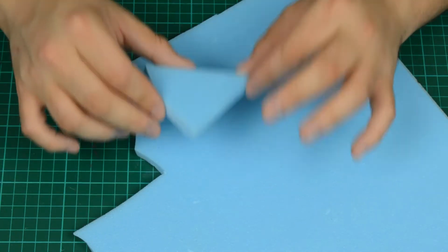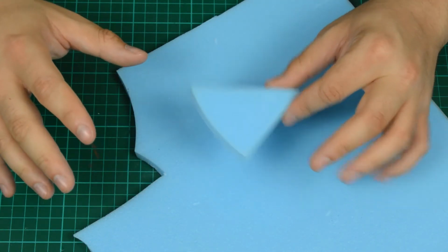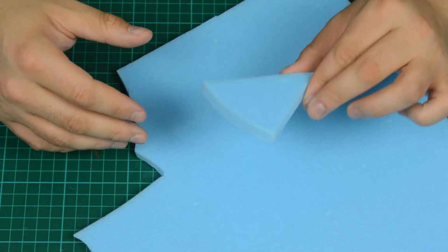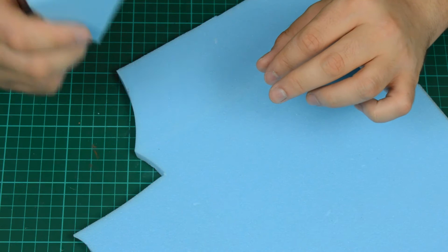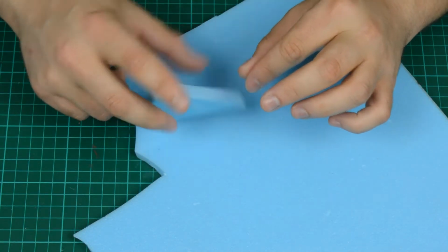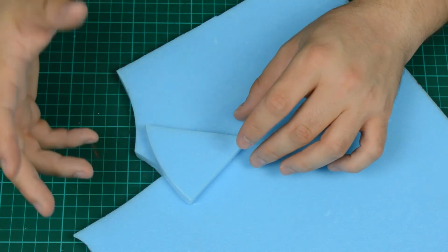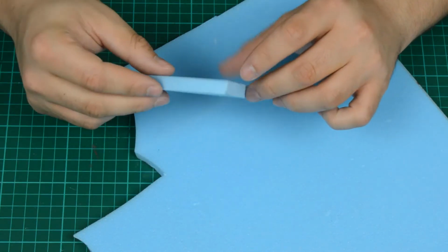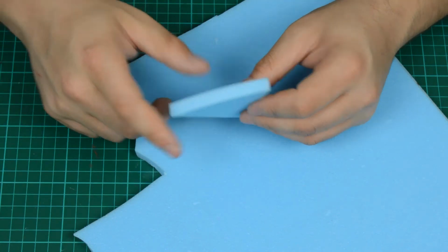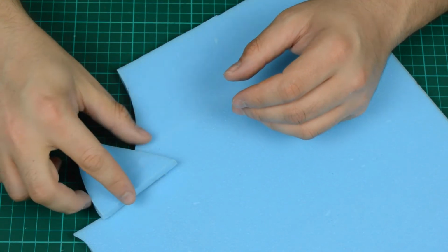And if you're going to be doing a lot of foam work, say you're going to be building the buildings for an entire table, it's really worth the investment because you'll get much better results, far cleaner cuts and more precise measurements by using a hot wire cutter. But as you can see, if you don't have one available, you can get good results with the blade, but it's just something to bear in mind.